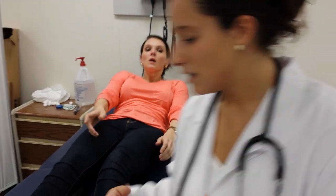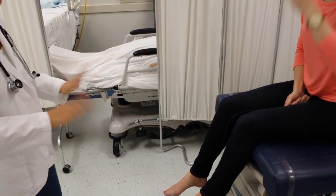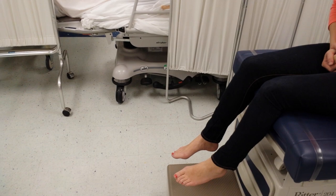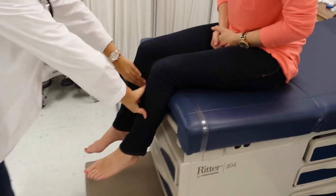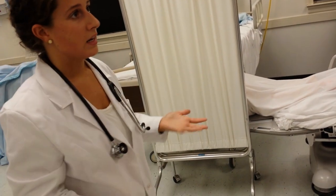Okay, so now if you want to sit up, I'm now going to inspect your legs. Before I inspect your legs, I'm just going to do some more range of motion tests. Can you plantar flex them down? Alright, dorsiflex up. Alright, invert in, evert out. Alright, I didn't feel any popping or crepitation. Did you have any pain or discomfort? Okay. Now we're going to do your legs. They're symmetric. There are no obvious lumps or lesions, or any swelling or edema. I'm now going to palpate them. Alright, you have bilateral warmth, your muscles feel symmetric. There's no swelling, edema, or heat, so that is good.